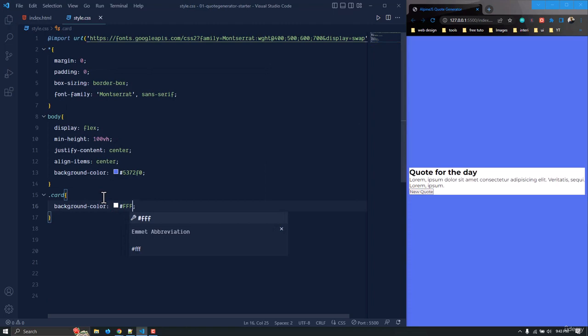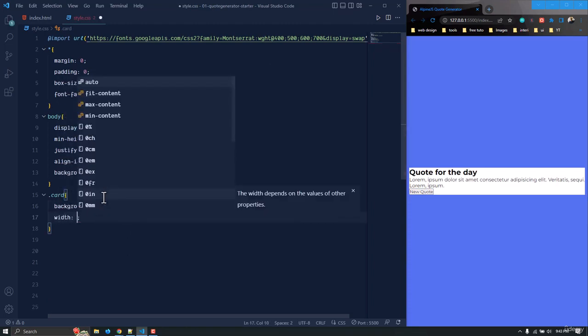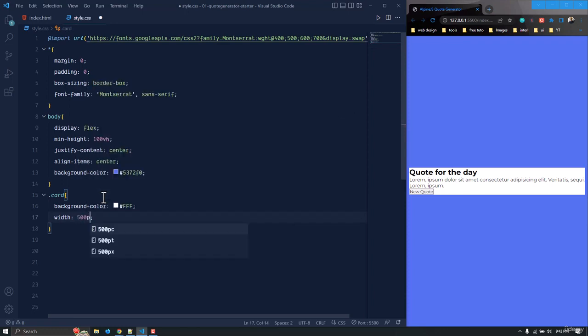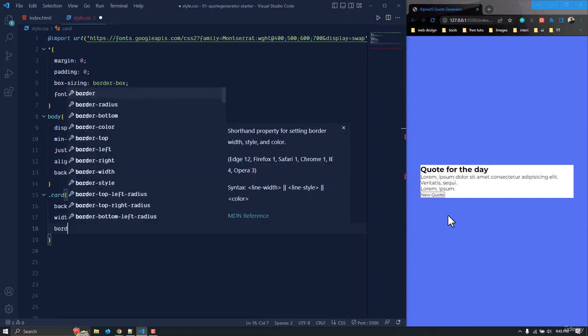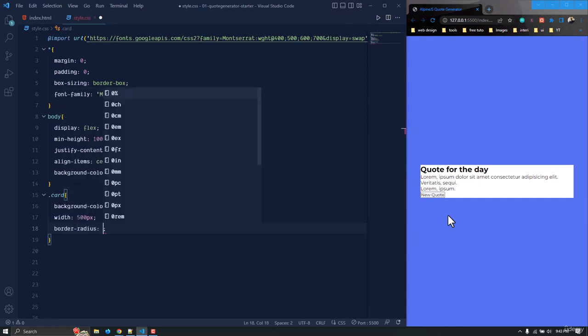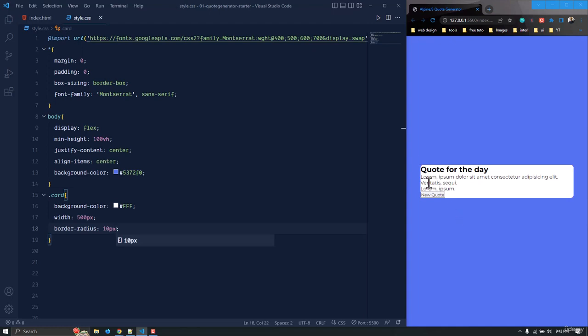Let's use triple F, or you can just type out white. I'm also going to give this a fixed height like 500 pixels. Now this is properly centered and everything is okay. I also want to make the corners rounded, so we can add a border radius of like 10 pixels. It will be smooth rounded.